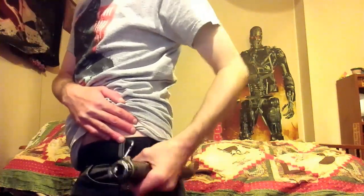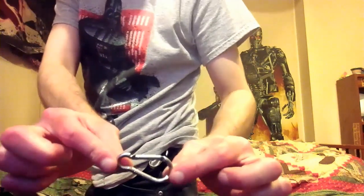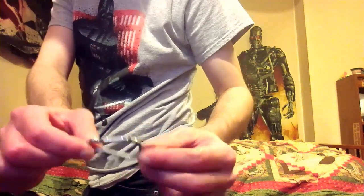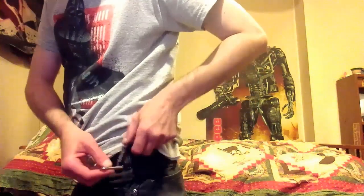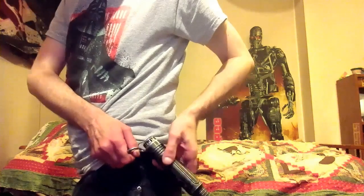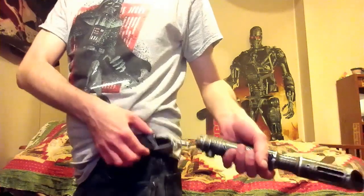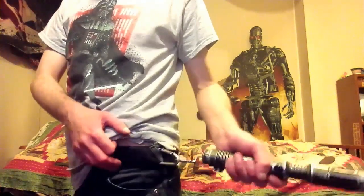All right, so clip broke, and I didn't like that at all. So I had to do something else, and I wanted to wear this thing on my side. So what I came up with, since I have a vented pommel, I just put a key ring on here. I basically set myself up a couple of these clips. These are just keychain clips. You can get a pack of like 6 of them at the dollar store for $1, you know. So that goes like that. And then my Saber hangs here like this. Very secure. I mean, that thing is not going anywhere. This clip is wrapped around my belt, not just the belt loop, so that's not going to pop off.